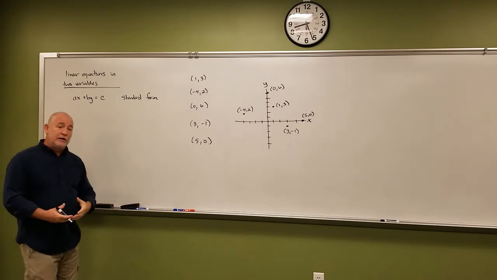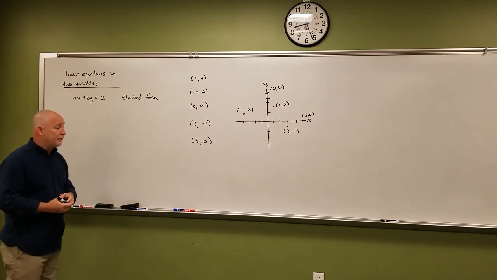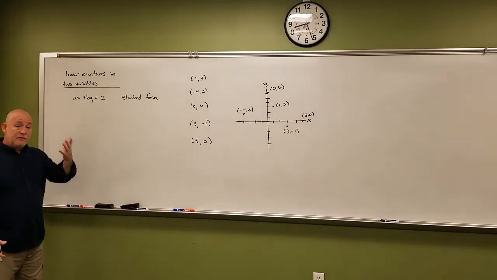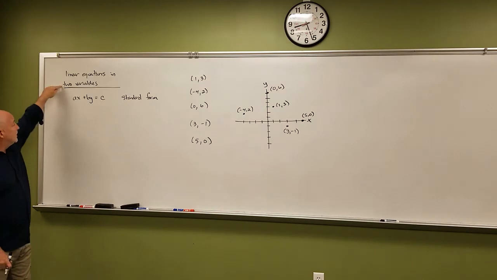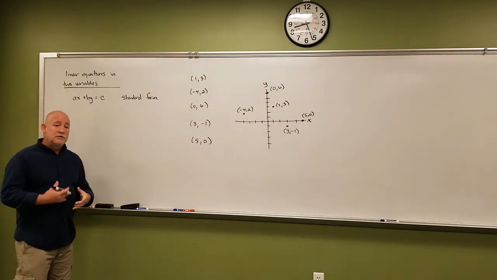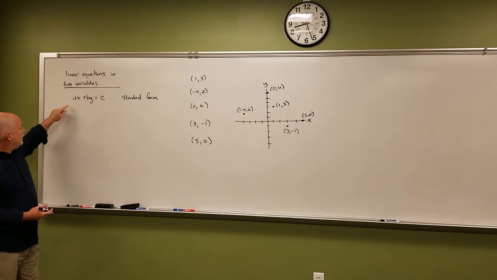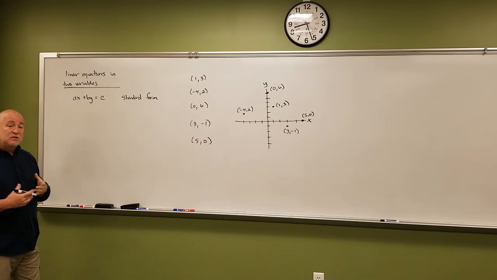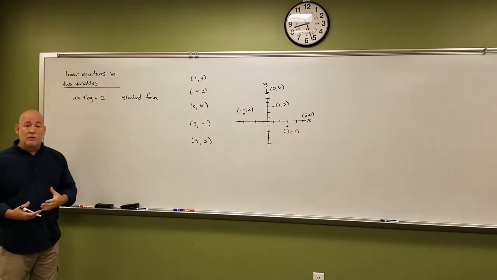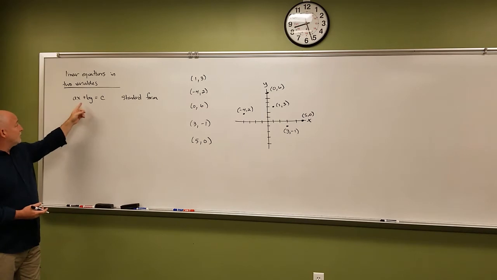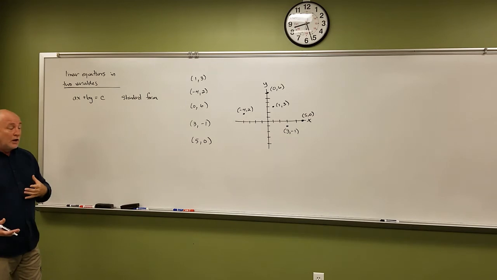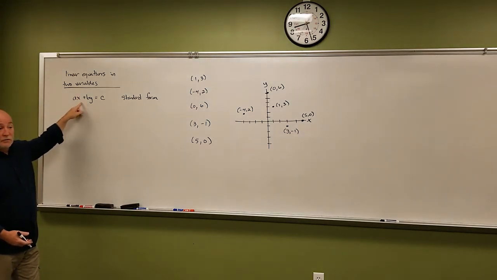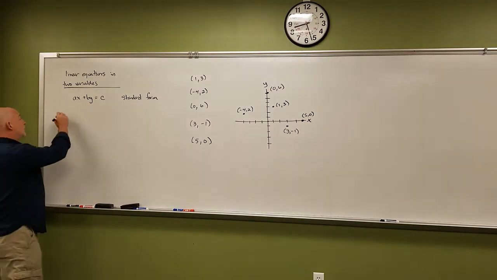But I said in 2 variables. If I were to ask you how many variables up here, a very valid answer would be 5, right? Because a variable is just a letter and we have 5 different letters up here. So why did I say we only have 2 variables? Well, it's kind of a naming convention that we use in math. If you see letters from the beginning of the alphabet, like A, B, C, D, E, generally when you actually see one of those equations, those are going to be replaced with numbers. If you see letters from the other end of the alphabet, W, X, Y, Z, those generally stay variables. So here, the A's, B's, and C's are going to be replaced with numbers, but the X's and Y's are going to stay the same.